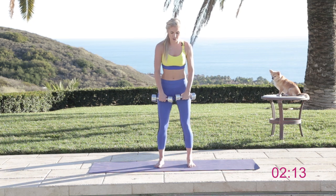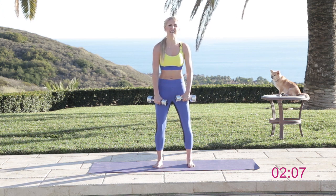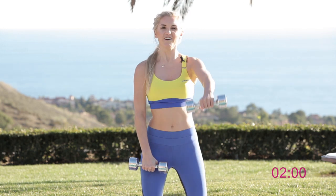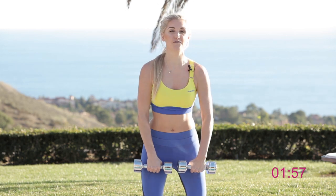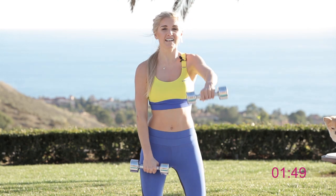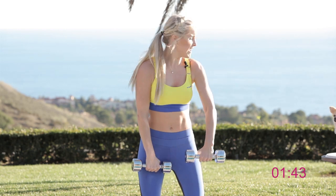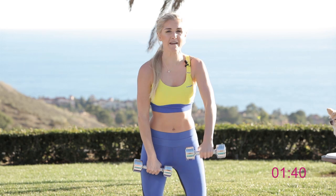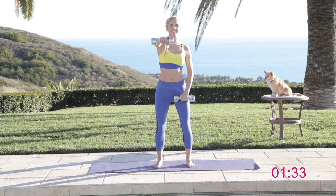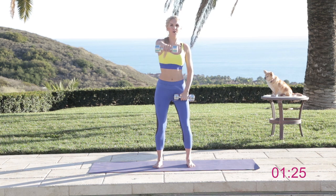Rotate those shoulders and come into the front. Just like we extended out to the side, I want you to extend straight forward. You really want to tuck your hips underneath, keep that core nice and tight, and then extend those arms up. Really think about using the underneath of your arm to lift up. You're feeling so good, guys — I know that you can feel the burn, but I don't want you to give up yet. We've got to get through the whole workout, burning in those arms for 10 minutes. If you just do this every day, follow the calendar, get plugged in with the Kickstart program, you're going to get amazing results and feel super confident. And Alfie is always there to help motivate you. 10, 9, 8, 7, 6, 5, 4, 3, 2, and 1. Great job.